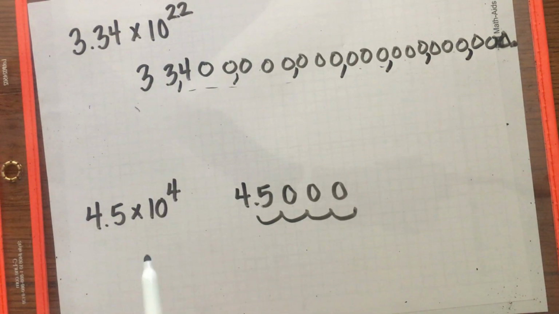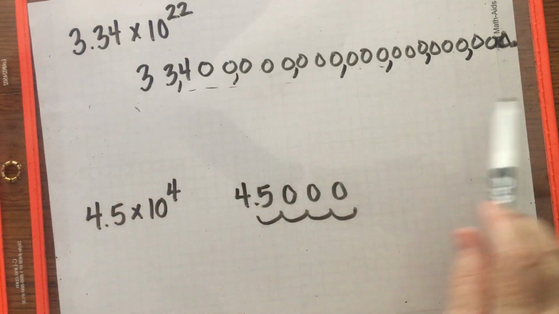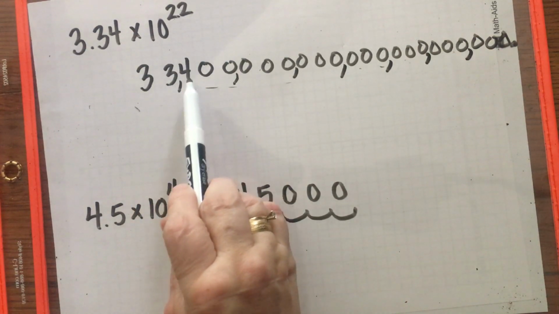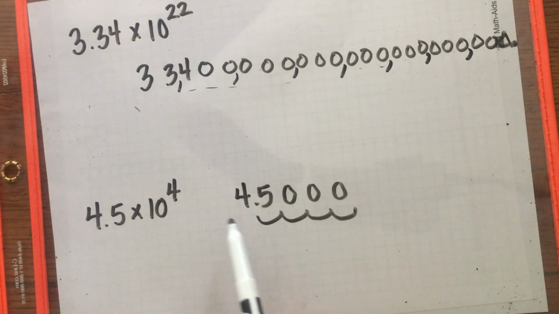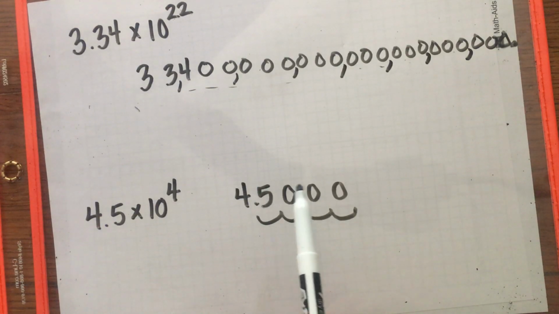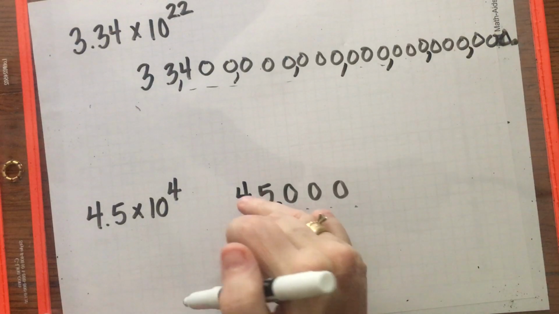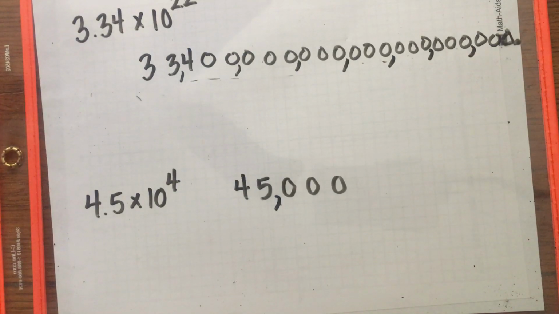So one of the biggest misconceptions that we talked about at the very beginning of this is that it doesn't mean that we have to put in that many zeros. This one up here only has 20 zeros, not 22 zeros, because we have this 3 and 4 that we had to move to, okay? Which means we fill in the rest. So this one, we moved it 1 to get the 5, so then we had to fill in that remainder of 3 with zeros. So when I do this, it becomes 45,000. Okay, notice I'm getting rid of those old decimal points that we're working with, okay?